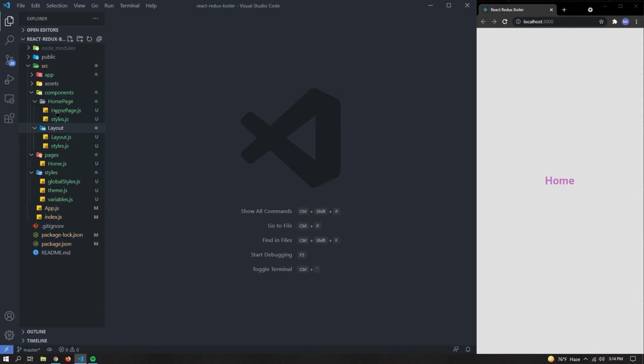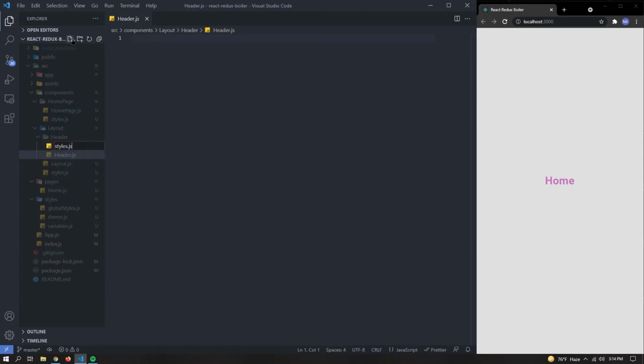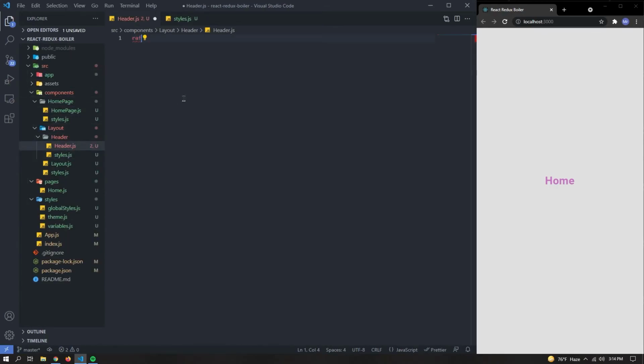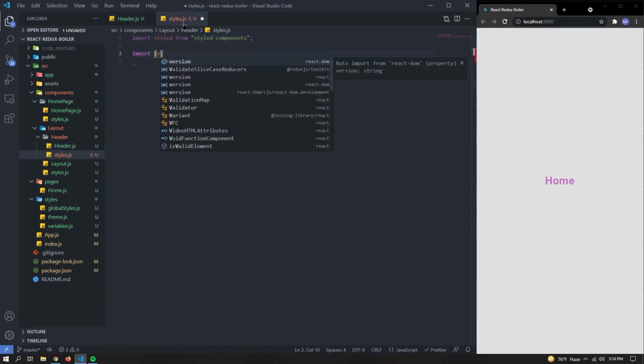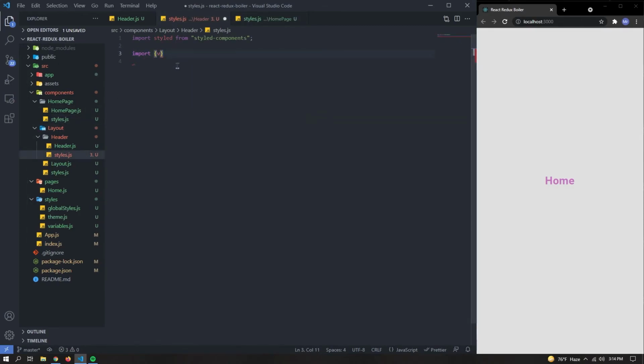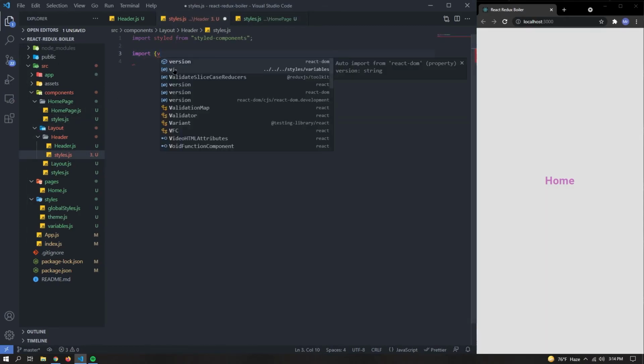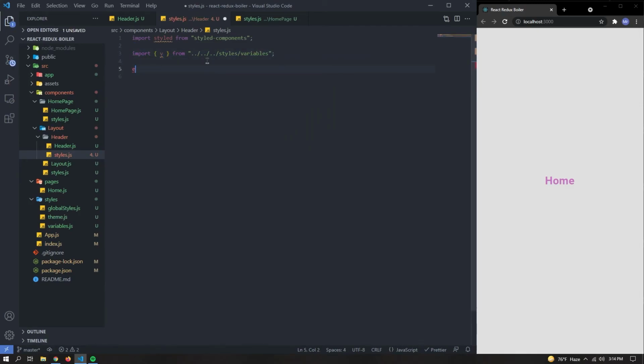Now we're going to focus on the header. So create a header.js file along with the styles file and use a snippet. Import styled from styled components. You know the drill. We're going to use a div for this, but you could use a header element for that as well.